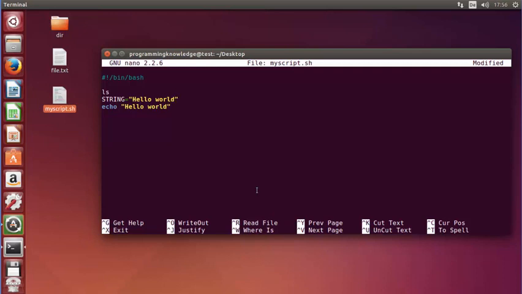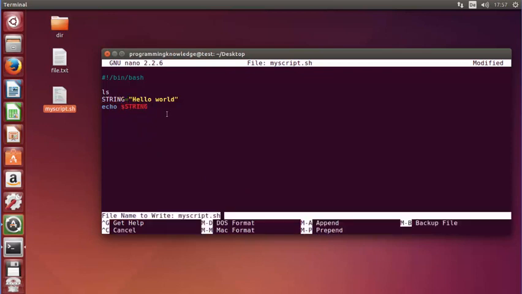Okay, and with echo you can just call this variable by using this dollar symbol. So string, and using the dollar symbol before the variable name, you can echo it.